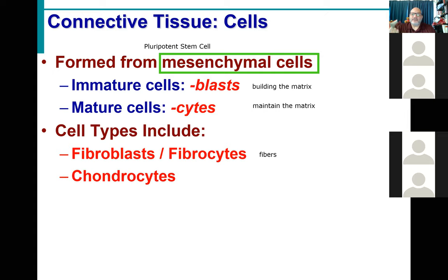Chondroblasts and chondrocytes are associated with making and maintaining what? What does chondro refer to? Do you guys remember? Like hypochondriac, what did the chondro refer to in hypochondriac? Cartilage, excellent. So chondroblasts make cartilage, chondrocytes maintain cartilage. Osteoblasts and osteocytes, what are those going to be responsible for? Bone, perfect, excellent.